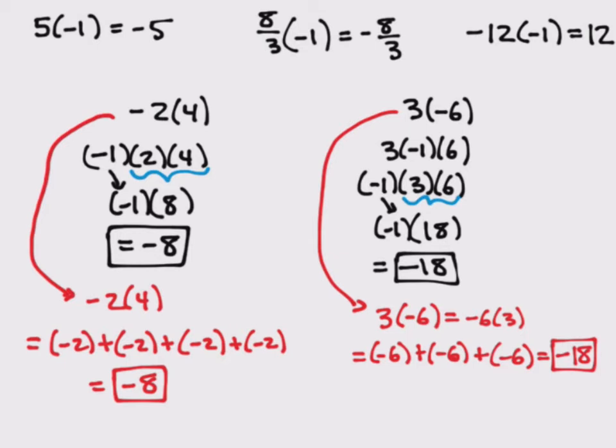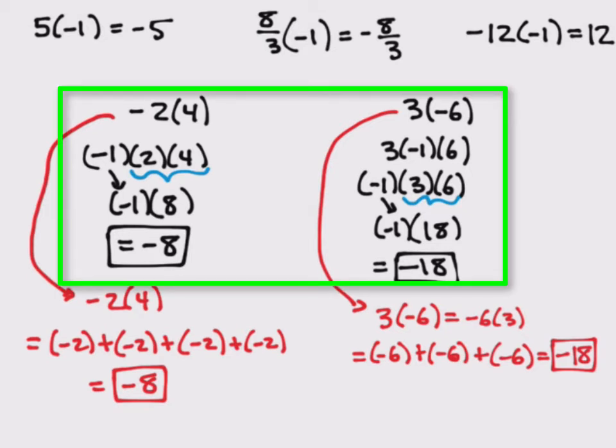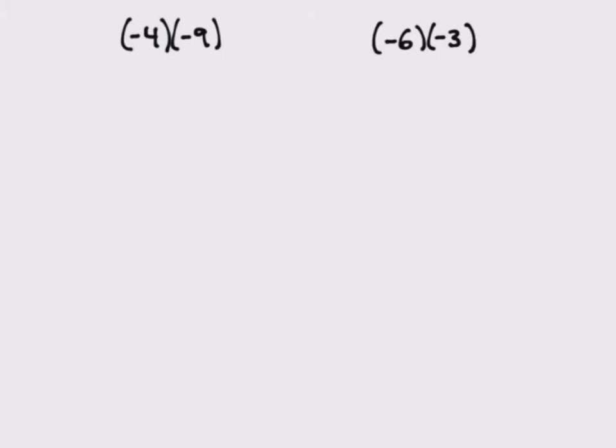Now this strategy of adding these numbers to themselves a certain number of times is going to break down when we multiply a negative number by another negative number. So this first strategy we discussed is the one I prefer and the one that we're about to use. Alright, so what happens when we multiply a negative number by a negative number? Well, the strategy I like to employ is this.